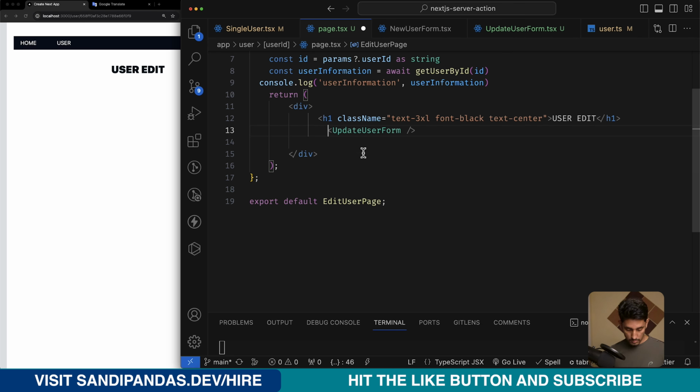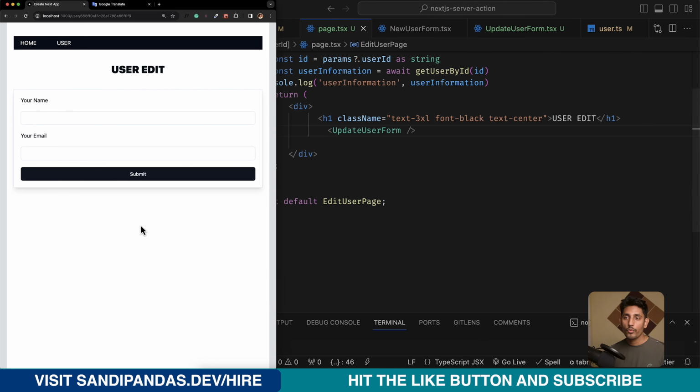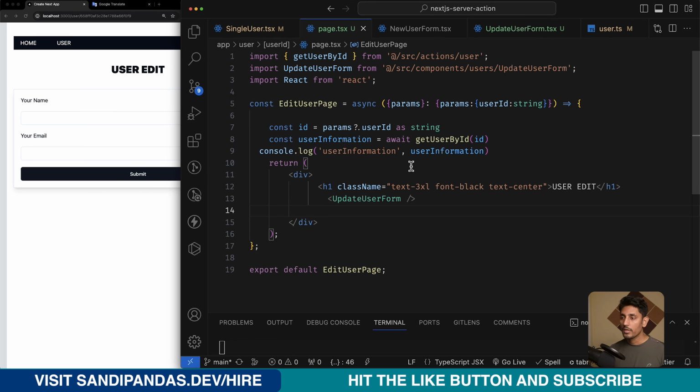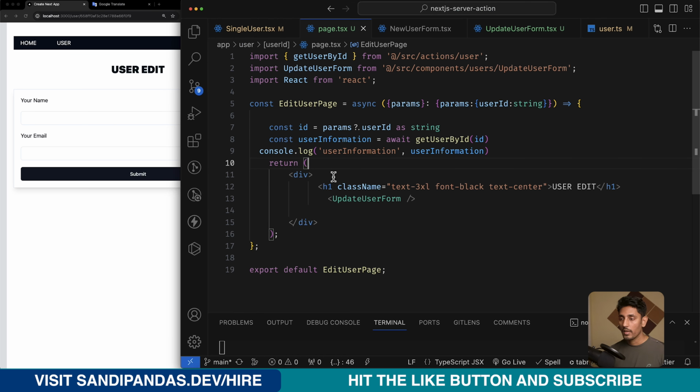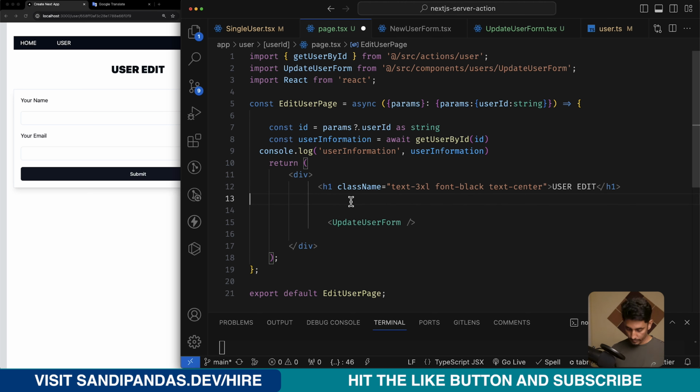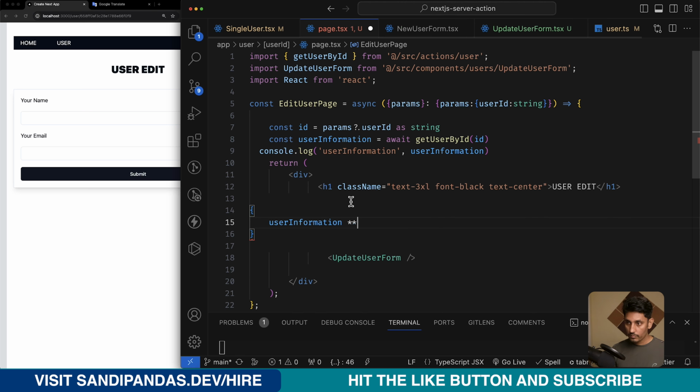There we'll do some validation. We are not going to print the form until we get the user information. If it does not get the user information, then what should be printed, right? So to avoid the error, we can apply a guard. Until we get the user information, the form will not be available. So here, if I find the user information, sorry for the typo, then the update user form will be available there.